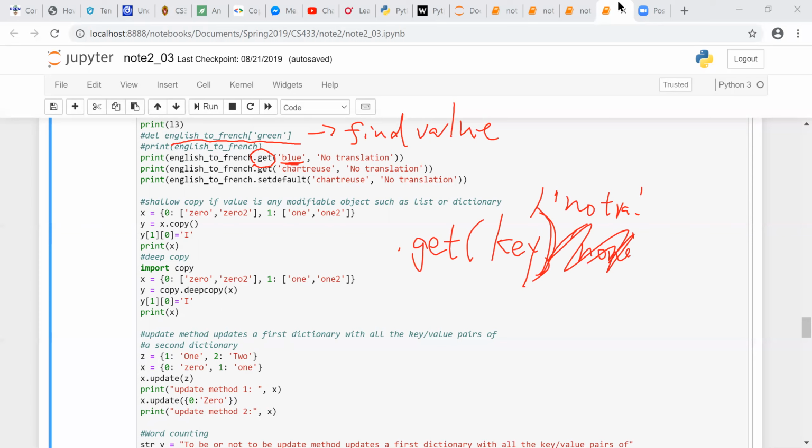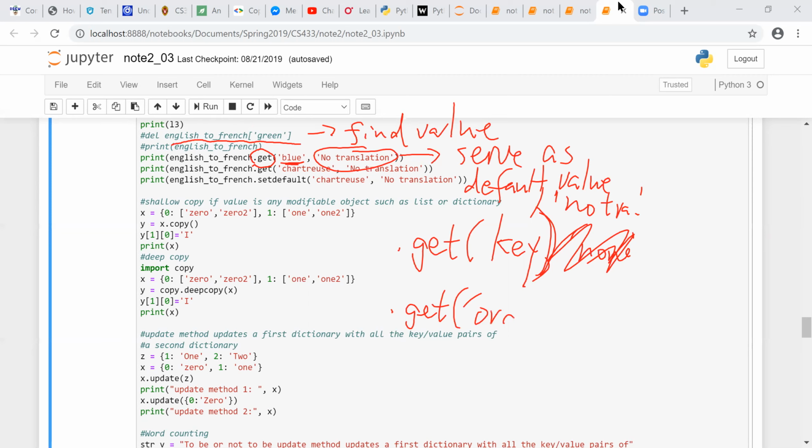Then this part will serve as the default value. So suppose in our case, I call that get. Yet we didn't provide the orange color, is it?